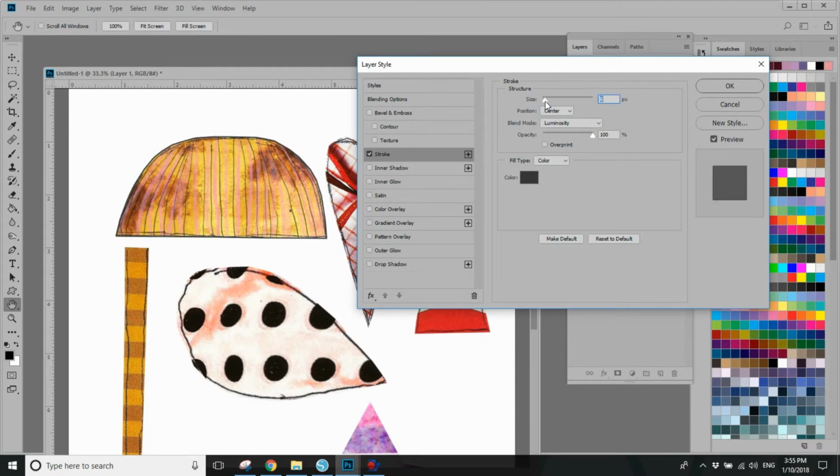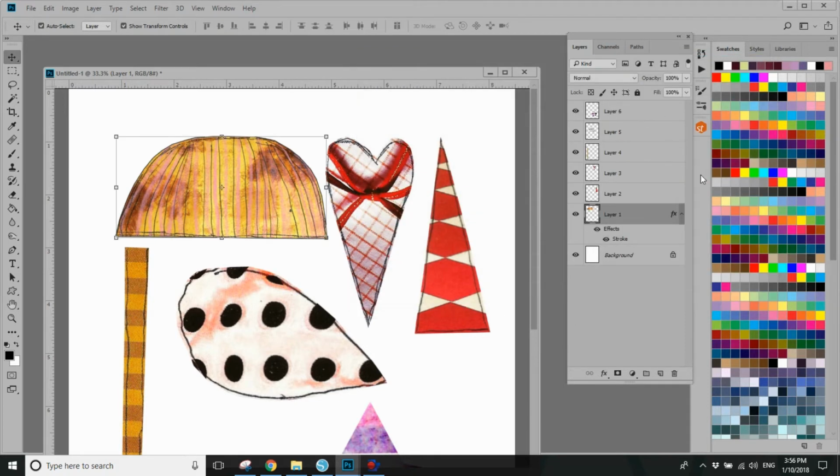See, it will cut that black, and I don't know if we want too much black. I think I left them at about 4. I don't want it on the center, I want it on the outside. So my stroke is on the outside of that, and it's at 4. And I'm going to say okay to that.